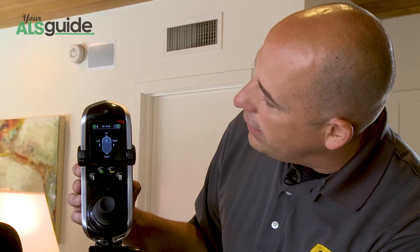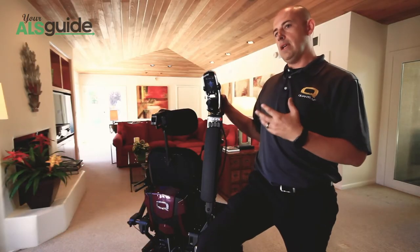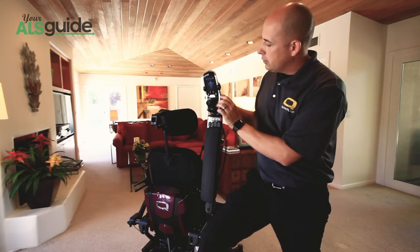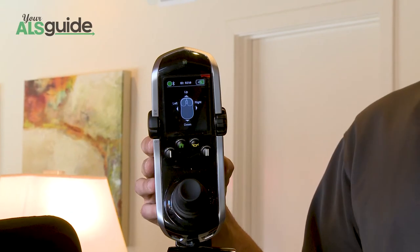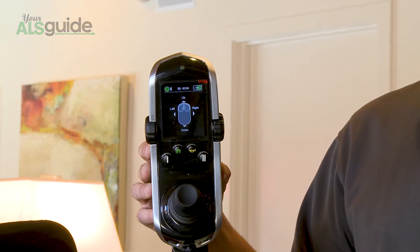Additionally, this will control the cursor in mouse mode. And you can use a variety of different ways to click. So you could do like a double left, and it will put it into a clicking mode just through utilizing the joystick. Now keep in mind, this can also be done with switches from a head array, micro joystick, foot control. This same setup will work depending on what drive control that you use.